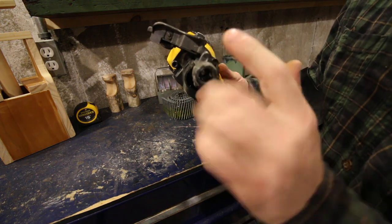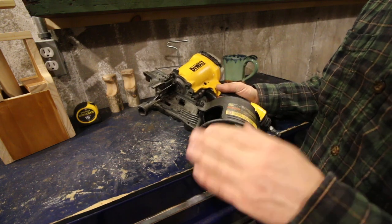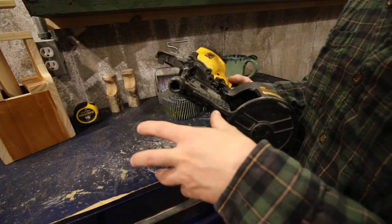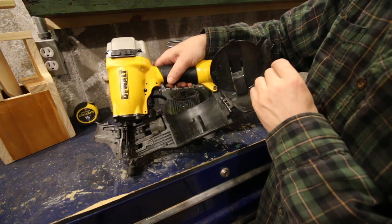The biggest reason you want a siding gun is that when it shoots the nail it has a nice smooth protector so you're not making any marks into the boards. I'll bring you upstairs and show you the different marks a siding gun makes versus a framing gun. The siding gun gives you a much nicer finish, whereas a framing gun is rough and leaves big bite marks. You need those teeth for framing — especially for toenailing on an angle — but when driving siding nails you don't want those marks on your pine boards.